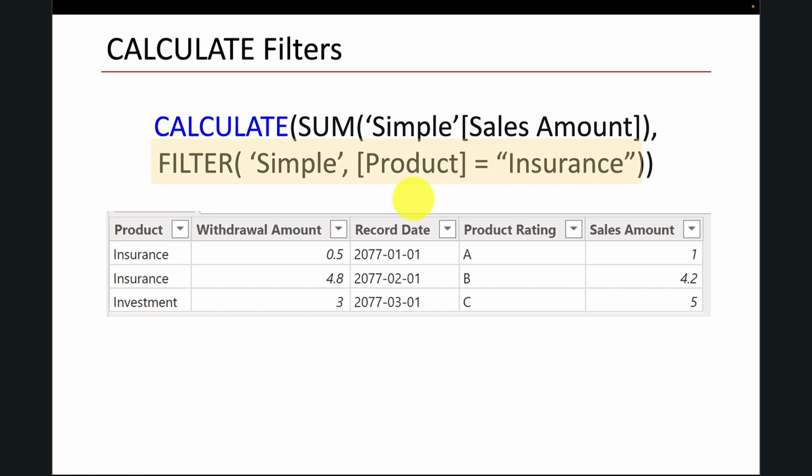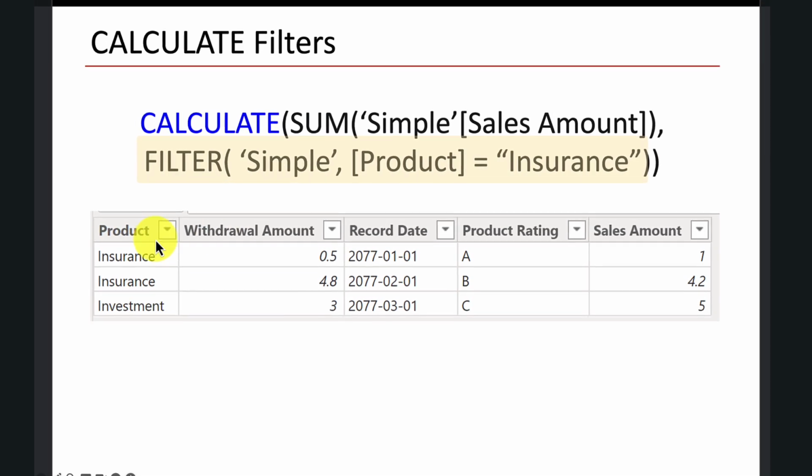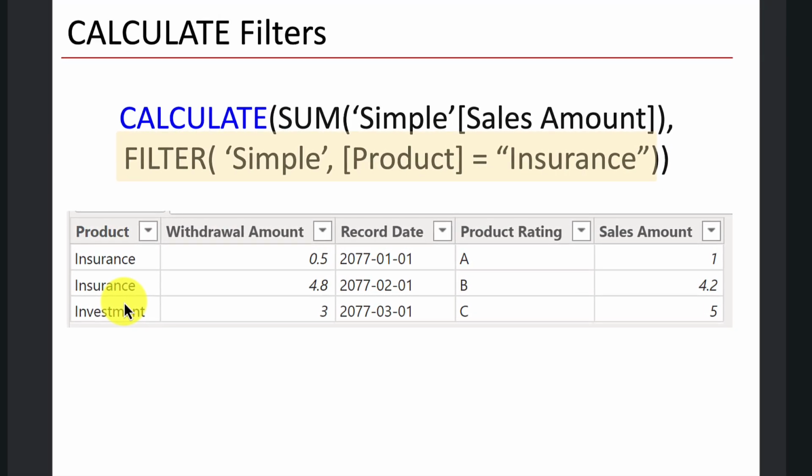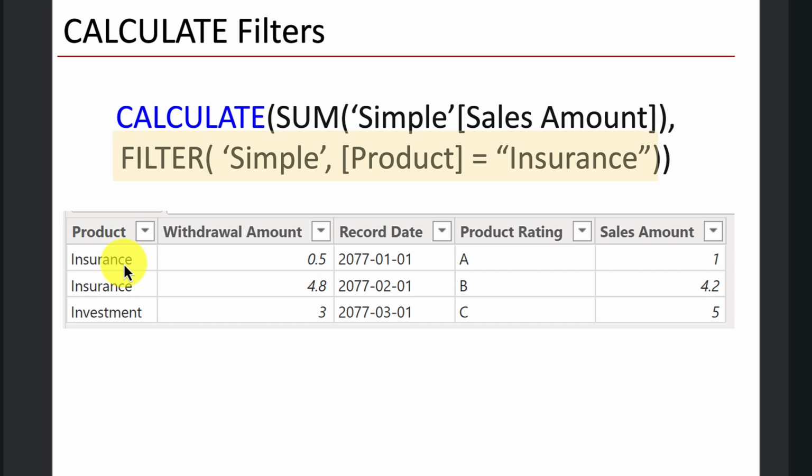This is how Power BI, or DAX, looks at this. It sees that we're filtering on product equals insurance. It's going to look at the table below, check each of the rows, and pick the ones that have insurance as the product. It says, oh, the first row and the second row have insurance as a product. Then it's going to expand that selection to the whole row. This will be your calculation context. And then it's already finished with the filter function that we're using here.